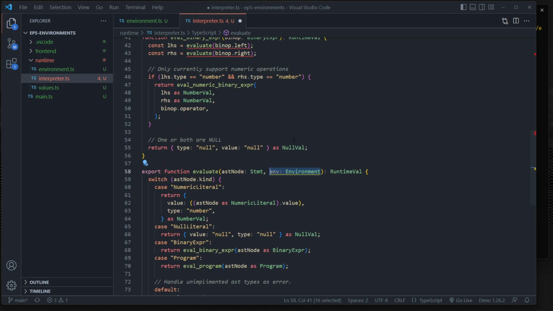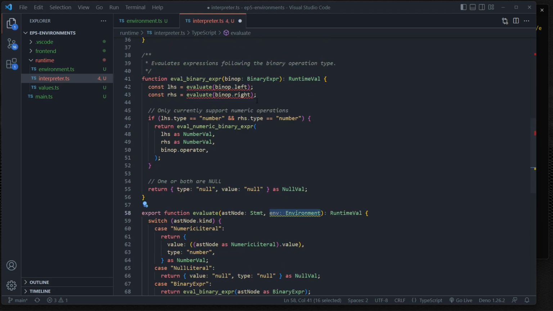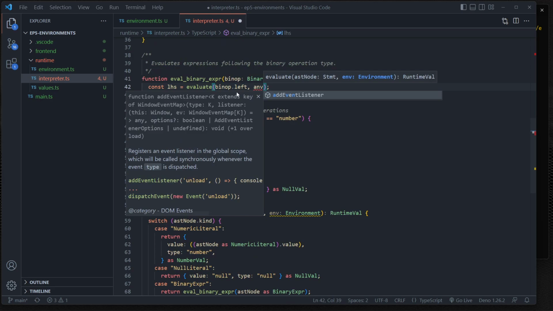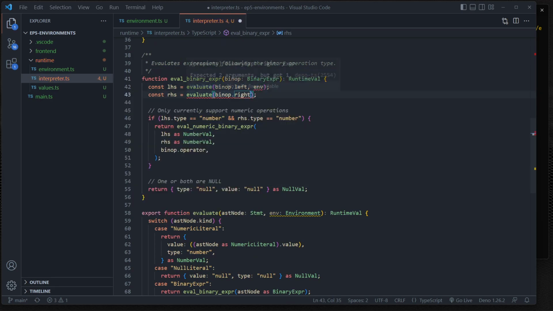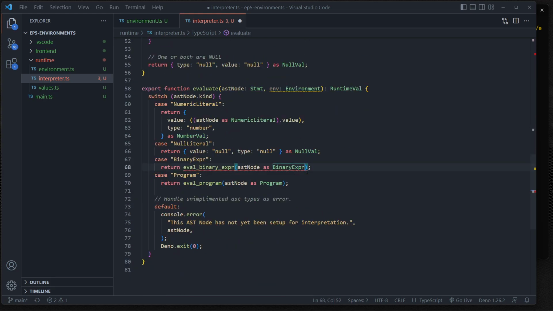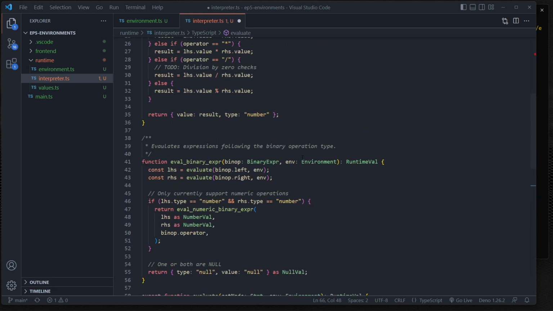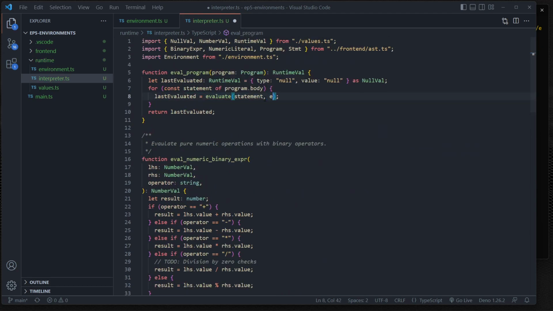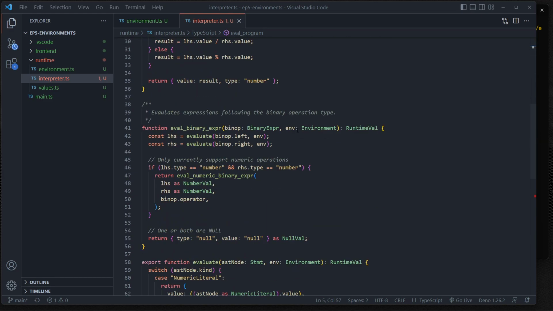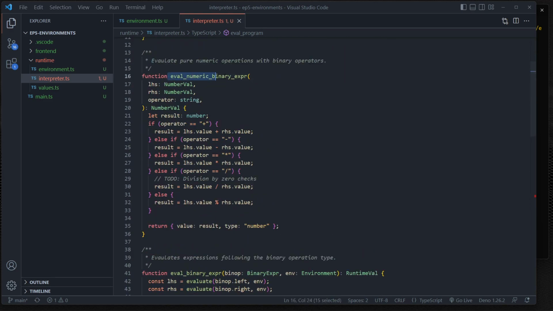And in here, let me look at all the places that don't have this env and pass it in. So we're going to pass in env, and env. Now you notice env is not defined in these places. So the good rule of thumb is every single scope of an eval function is going to have this environment passed in like so. So we're going to pass it in right here, env. And then up here, we're going to want to pass in the environment. We're going to have to declare the environment as well.